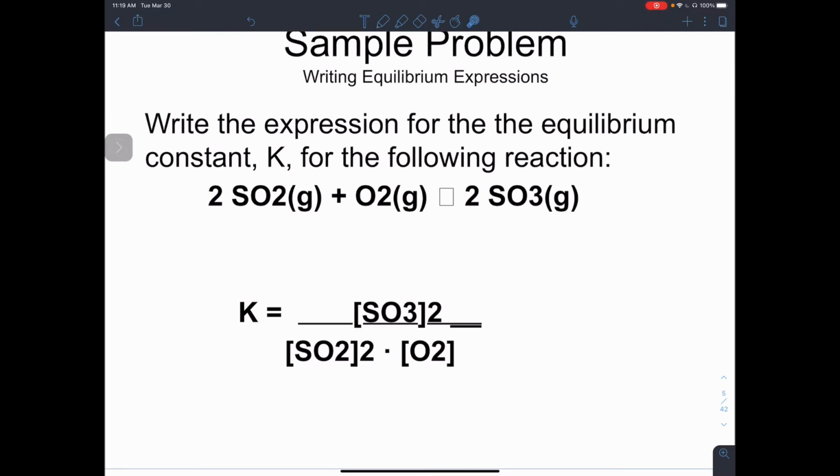So given the balanced equation, notice that the products go in the numerator and their coefficient is the superscript. So this is raised to the second power, that the reactants are in the denominator and their coefficients, again, 2 and 1, are the superscripts. So this is the equilibrium expression for this reaction. Again, this symbol K sometimes has a little EQ and sometimes it does not. If you see the uppercase K in this context, you'll just consider it to be equilibrium constant, but sometimes we'll write an EQ there to distinguish it.